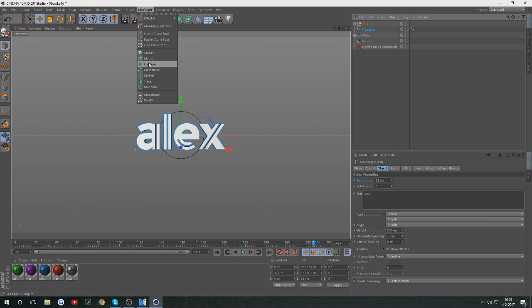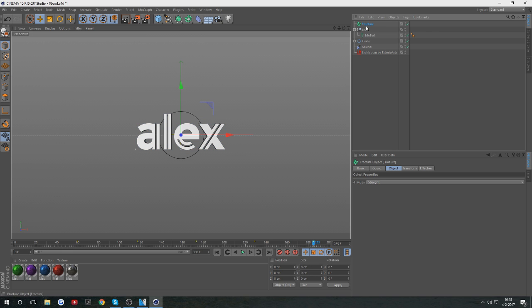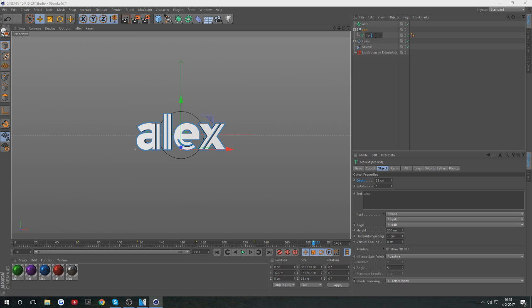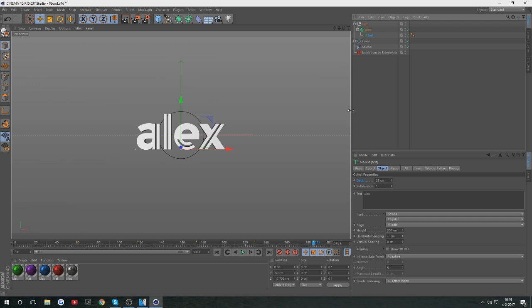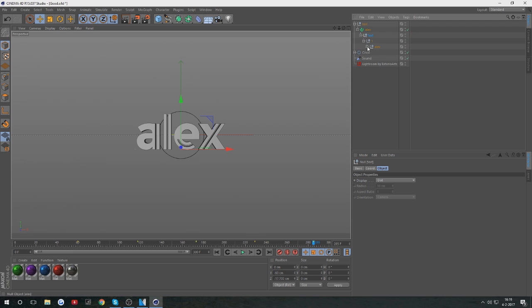Now we're going to go to MoGraph and select Fracture. You can rename it to whatever you want. I'm going to rename this to Alex, or text, and this to text. Easy. Then put your text into your fracture and hit C, so it will make it editable.